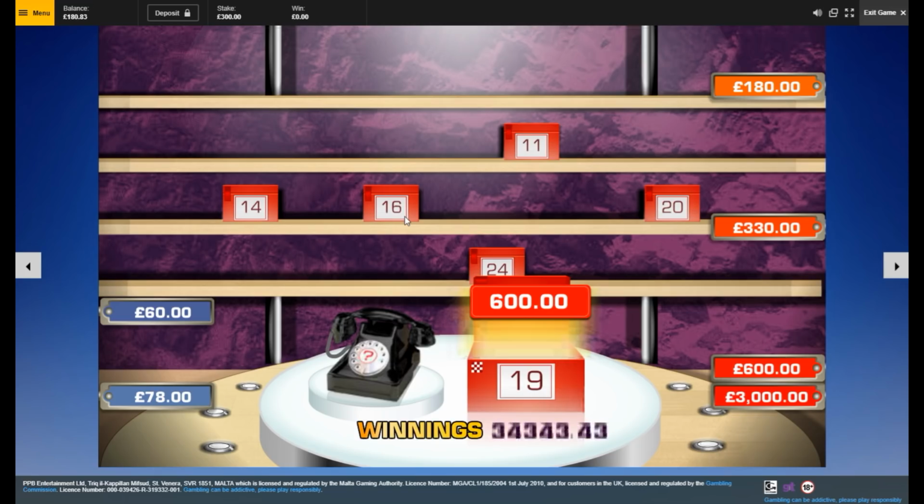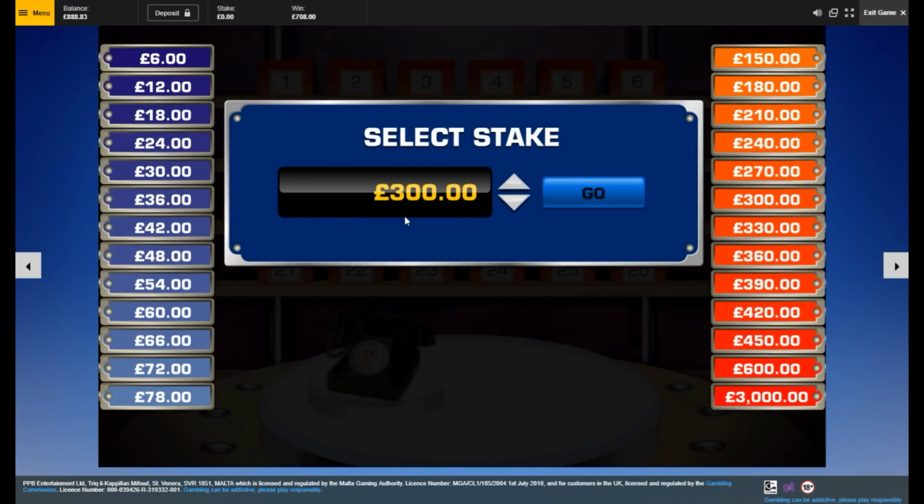Oh, I could have gone to the end then, couldn't I? 600, but 708, I'm happy with that. That's put me to 888. Yeah, I'm going to finish there. I'm going to take that. Ooh. If that had revealed 3 grand, oh, I'd have spewed. And I spewed everywhere.